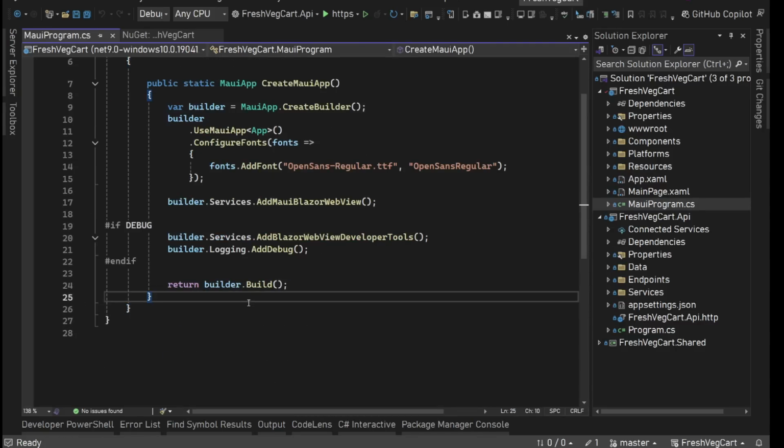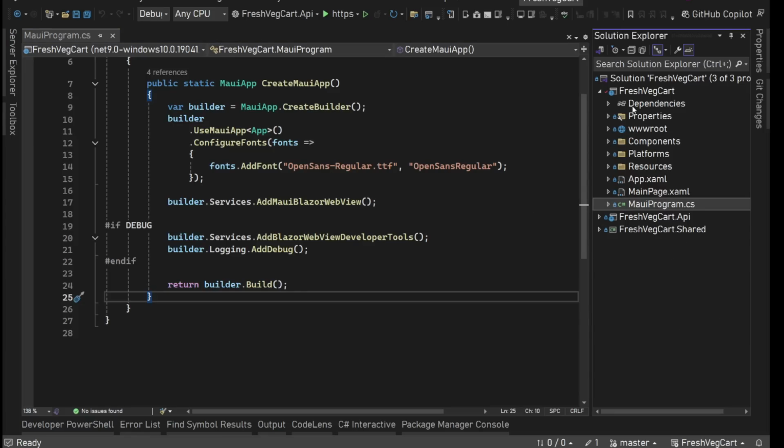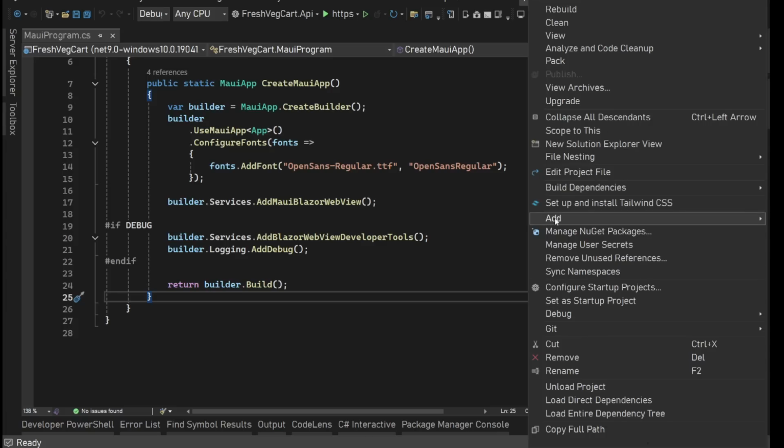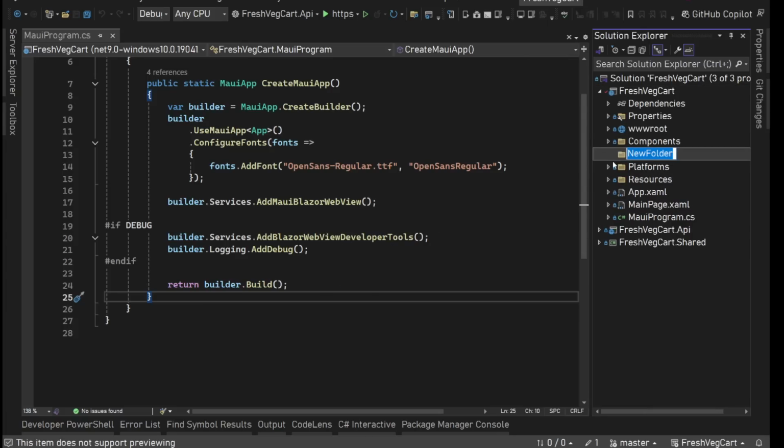Okay. So in order to configure how Refit works, we need to have interfaces, and then Refit is going to generate the code, or the implementation, of those interfaces, and that generated code will take care of serializing and deserializing the request and response, sending the request to the API, fetching the response, parsing it, handling errors, all these things. What we need to do is have our API interfaces. So in this MAUI project only, I'll create a folder APIs.